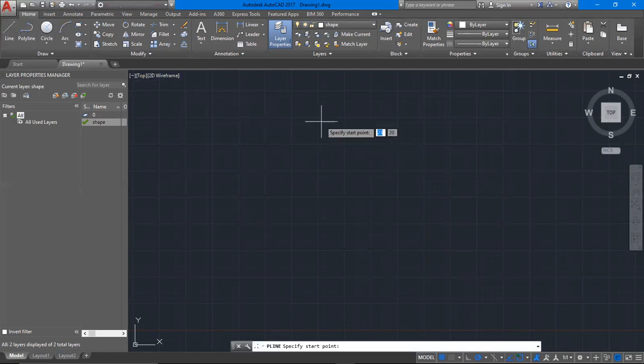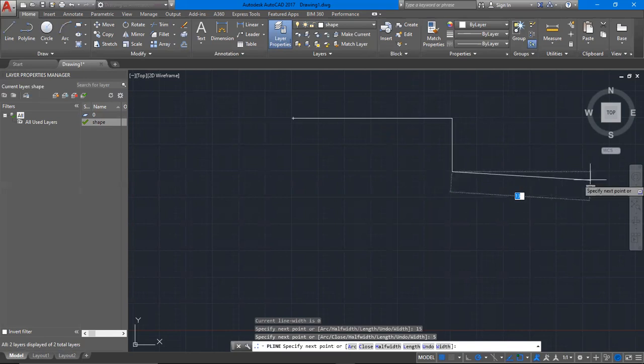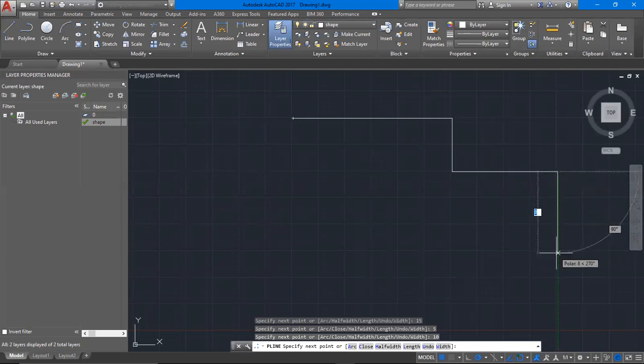So if I draw something in this layer, maybe some kind of a polyline with some units, let me draw something very basic, maybe 5, and then 10, 5, and then I can draw something else here, 10.